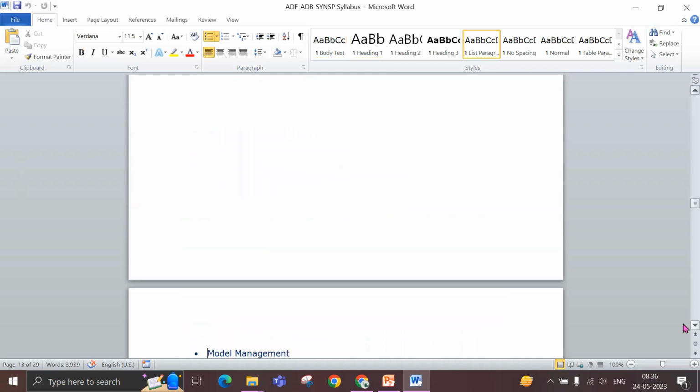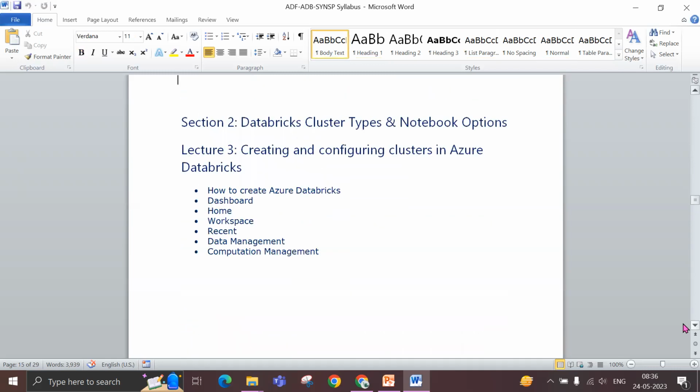Once done, we'll move to the different clusters. So what is a cluster? We already dealt with clusters in our previous class when we were working with Data Factory. We know what an integration runtime is, and when we were doing mapping data flow in debug mode, we needed to start a cluster, right?